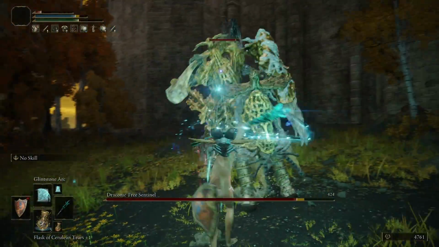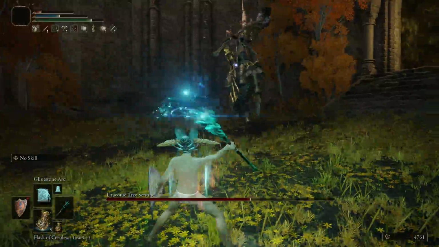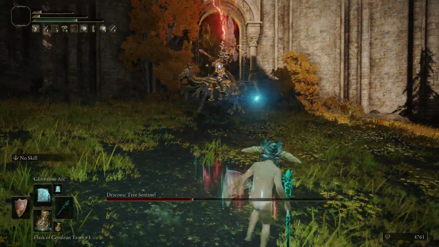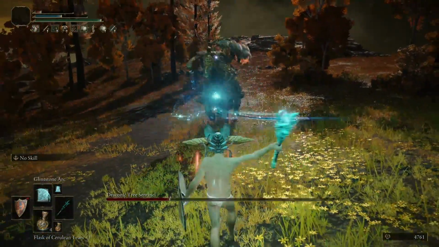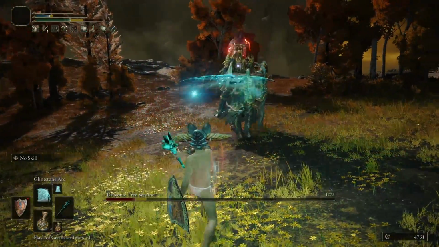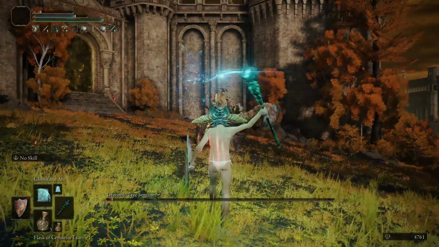But after that failure, it's time to spam down the Draconic Tree Sentinel. And after 2 volleys, he's down to 1/3 of his health. And now the rest of the fight is waiting for him to finish his attack so I can attack. I'm surprised my little light didn't go out during the fight.